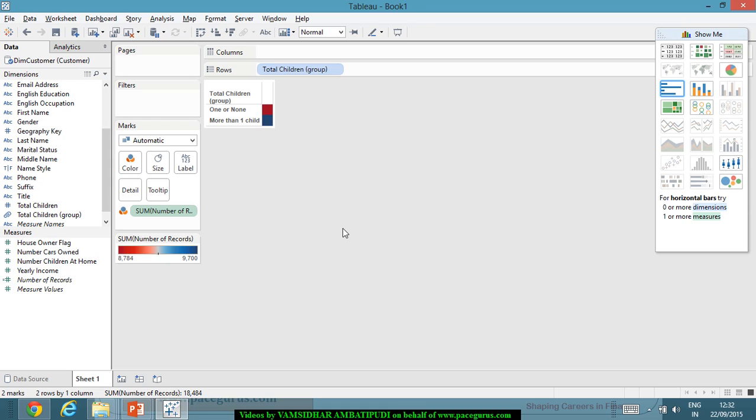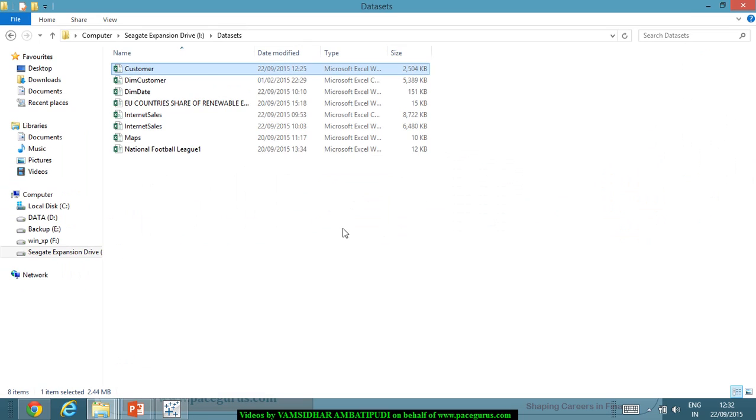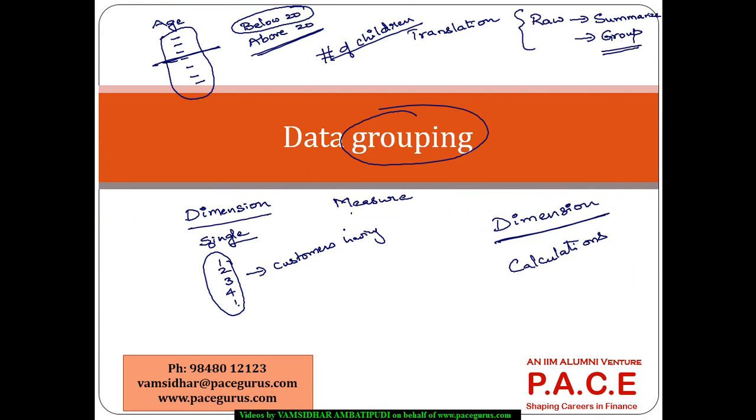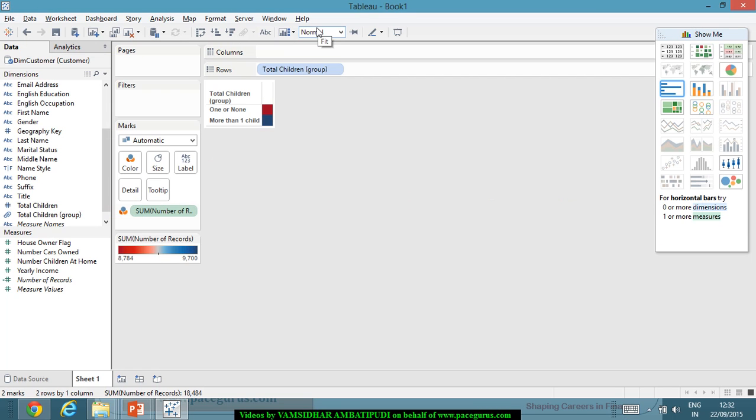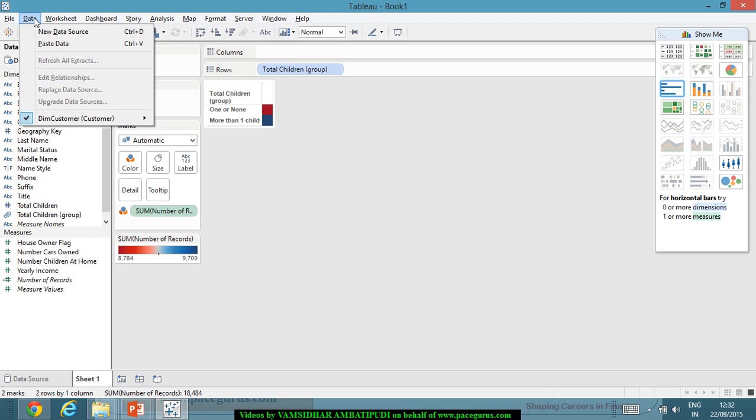So for that, I want to bring my internet sales. I want to bring another data set which we have used earlier, which is the internet sales. So which was talking about the sales that was done for different kinds of customers. So for that I am adding one more data source to this data.